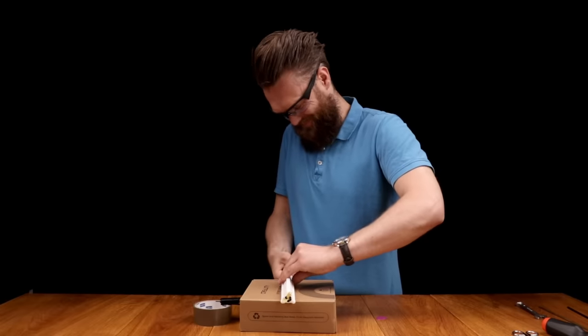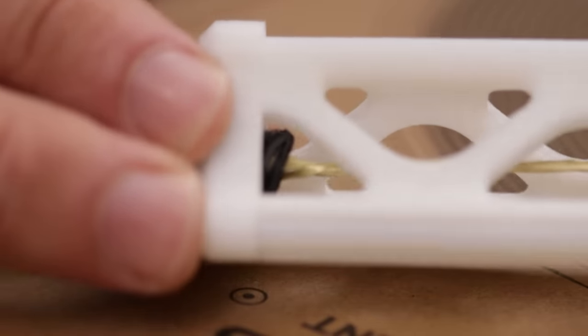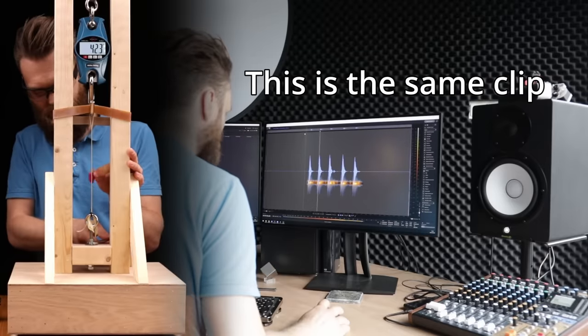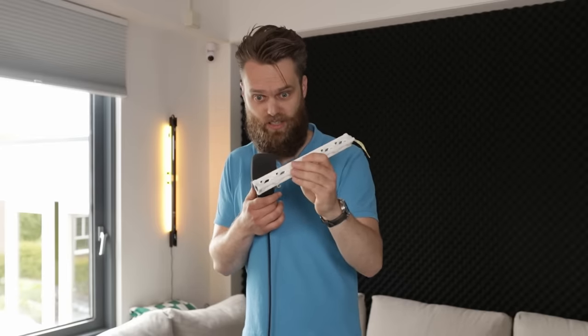So I've put this under maximum tension until it failed. I think this is the maximum. Oh, there it is. This tensioner is getting pulled inside here, and we didn't get a catastrophic failure, but we did get a result. And I analyzed the audio, which was challenging because there were several notes, but I can say with some confidence that the maximum amount of tension within a profile like this is around 15 kilos. But most importantly is that we know the maximum pitch that we can apply to a profile like this. So during our build, I can just use a guitar tuner and tune it within a safe range. So things, well, stay intact.